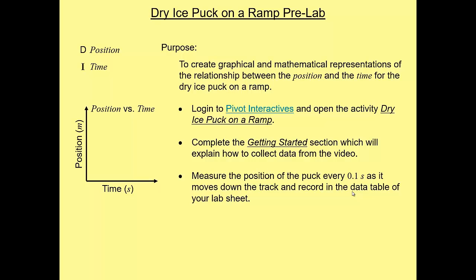So follow the instructions inside the pivot, and all those instructions are also on your lab sheet to help you out. Collect the data on the lab sheet, then use graphical analysis to graph. Follow all the instructions on the lab sheet. You'll be getting a grade for doing the pivot. You will also be getting a grade for doing the lab sheet, which you will upload.